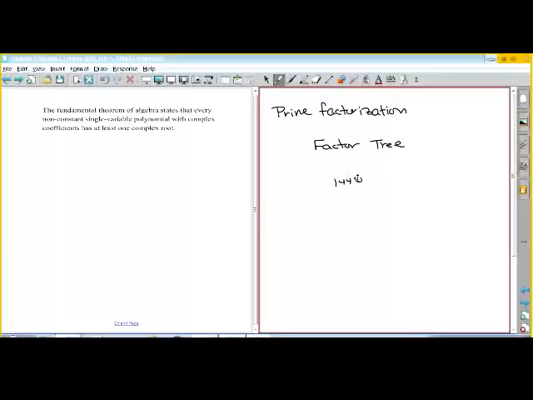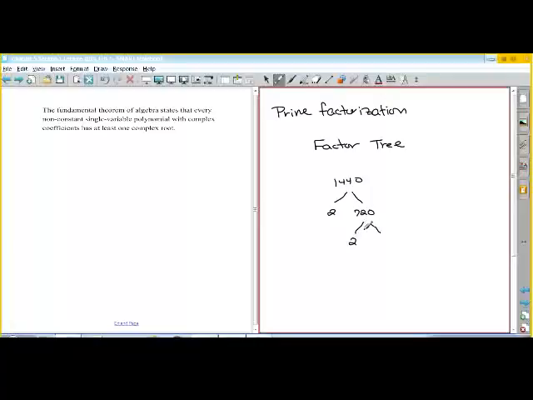So we'll use the factor tree first, which you may be used to. We start with the number, and then you draw 2 branches off of the number. One number will be a prime number, and typically you use the smallest prime number, which is 2. So one branch is one of the prime factors of this number, and the result is this number divided by that prime number. So if you take 1440 and divide by 2, you get 720. And then you just keep this process continued until you get this number down to a prime number.